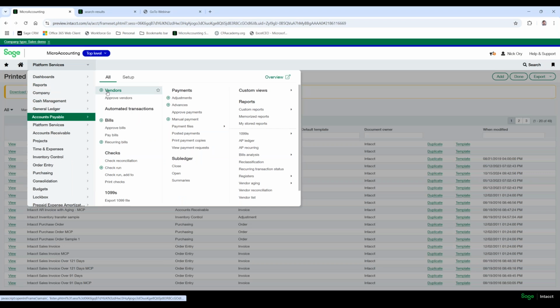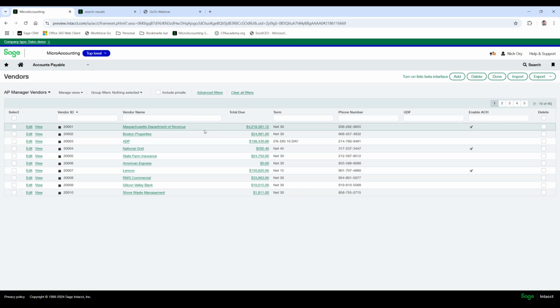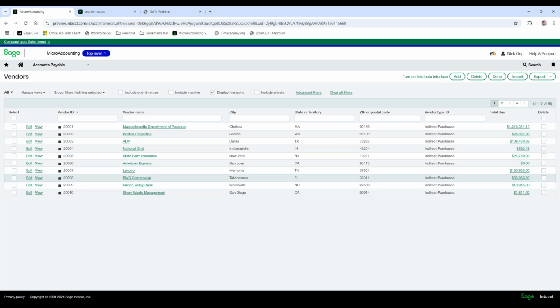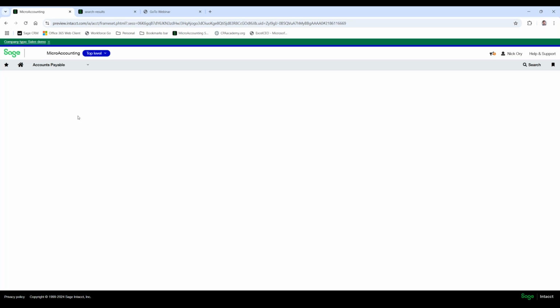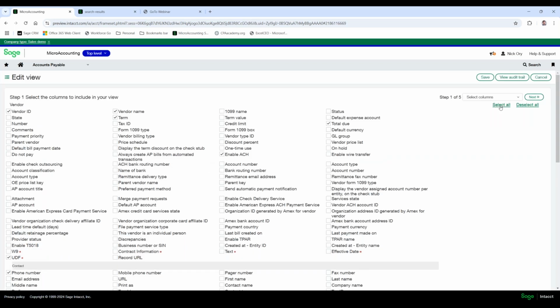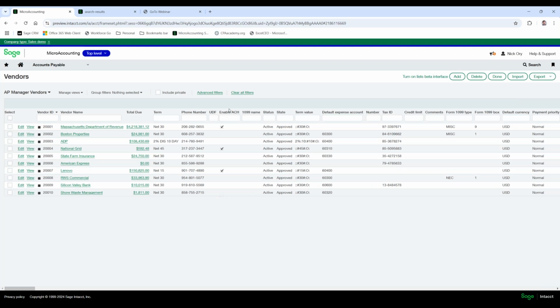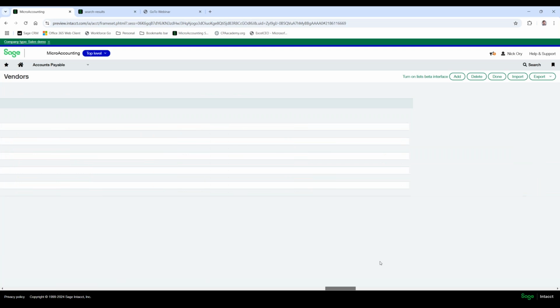So we're going to go look at the new list views. All right, so vendors. Here's your normal run-of-the-mill vendor list. I'm going to switch that to all. Actually, I am going to switch it back to AP vendors because I want to do something real quick. I'm going to edit this vendor list, which we've always been able to do, but I'm going to say select all. I know that's crazy, but just hear me out on this. So now I have all the stuff. Ooh, I probably shouldn't have done that. Okay, sorry, there's tax ID.